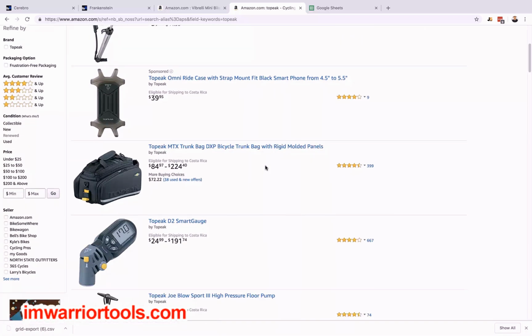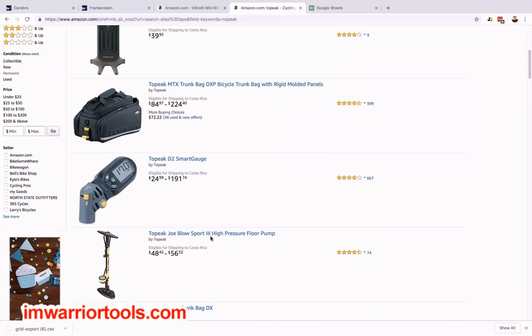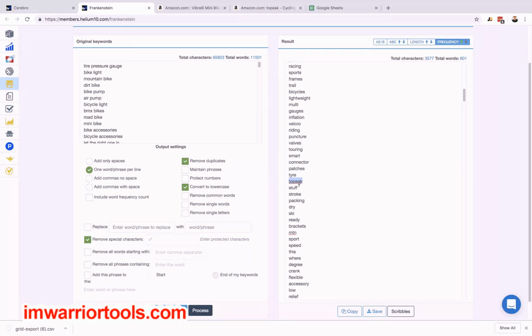So you can see it's a big brand, but the fact they do types of bike pumps means we're not going to use it. So I'm going to jump back to Frankenstein and we're going to delete. So you can see I've got a huge number of words here that just aren't relevant. And Nash Bar, this one at the top, by the way, is another brand of bike pump, but I'm going to delete these. And at this point, I'm pretty sure I'm not going to find anything else. I think we've got enough.